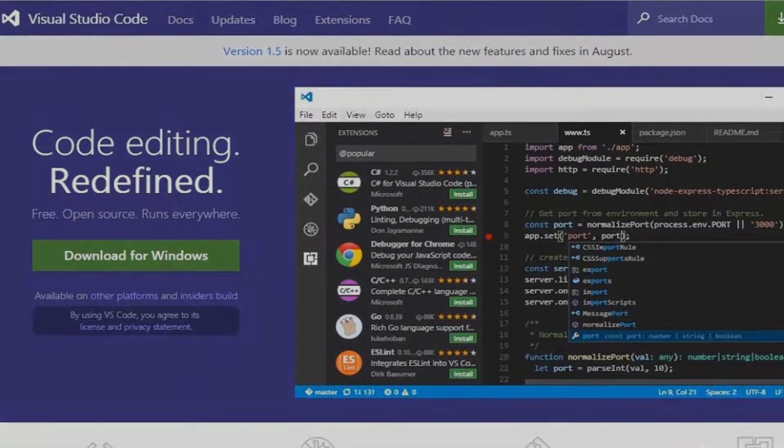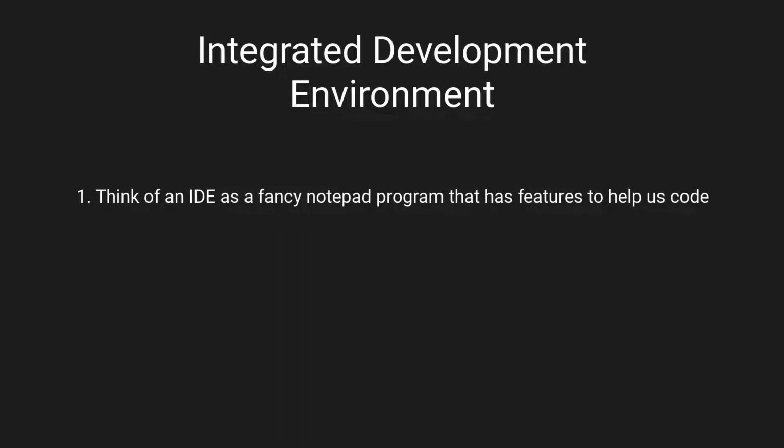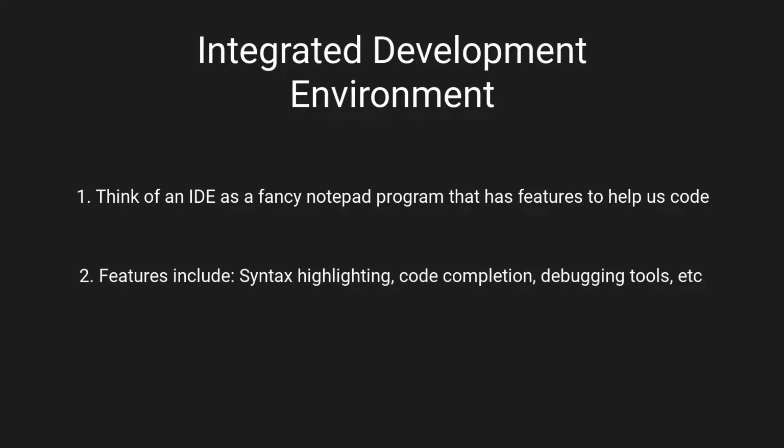So an IDE stands for Integrated Development Environment, and essentially it's a fancy code editor or a text editor like Notepad that provides us with certain features that allow us to code easier and to code more quickly. There's features such as syntax highlighting and code snippets that allow us to produce code faster, but also catch bugs or catch incorrect syntax that we may have written.